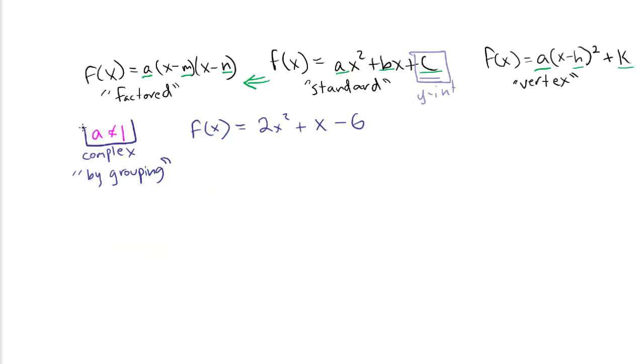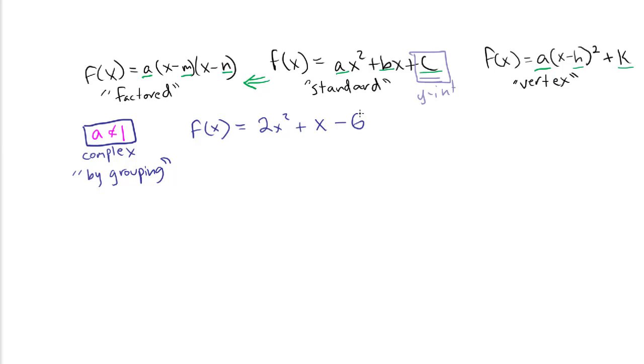What if our leading coefficient a does not equal 1? This is what I'll call our more complex factoring case, and I'm going to use the approach of factoring by grouping. I like that for a few different reasons. It sometimes takes a little longer. There are many methods, box methods, I can go on and on. You can learn any of them that you want. I'm going to go through the grouping method. Feel free to use your special method. So how does factoring by grouping work? Well, it's the same original idea.